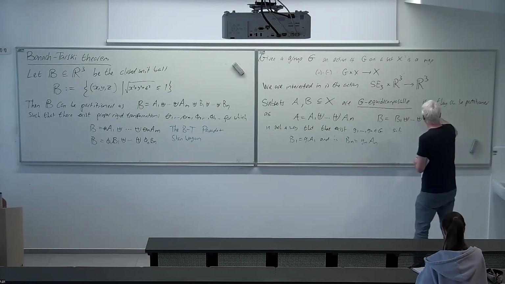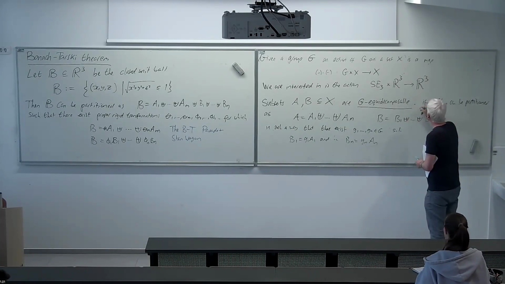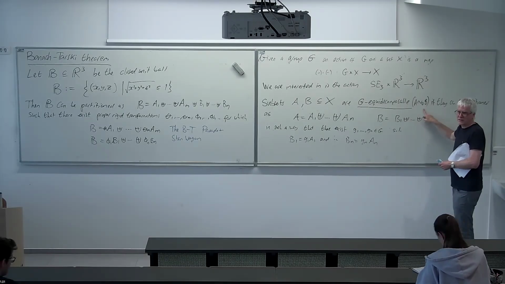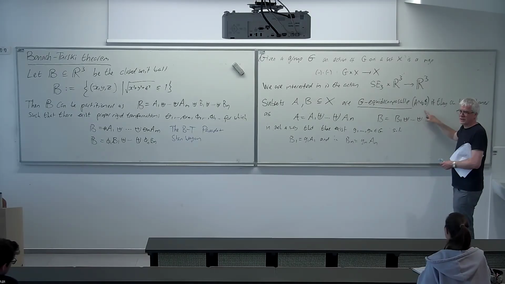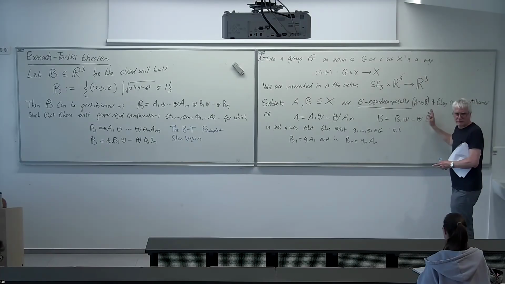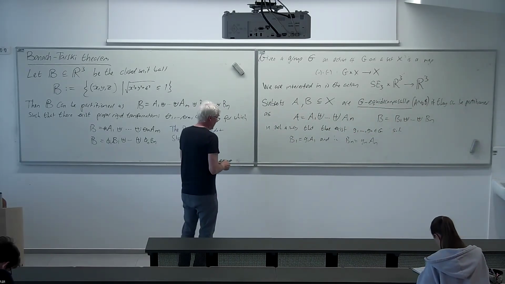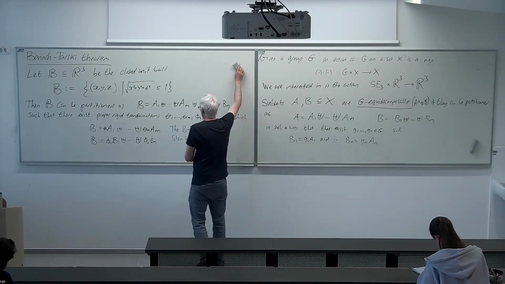So this equidecomposable, we write the notation as A is related to B under the group G, and it's an equivalence relation. It's easy to see that it's reflexive and symmetric. Transitivity requires a proof, but we won't go into the details of that. But the reason for introducing it is we have a restatement of the Banach-Tarski theorem.